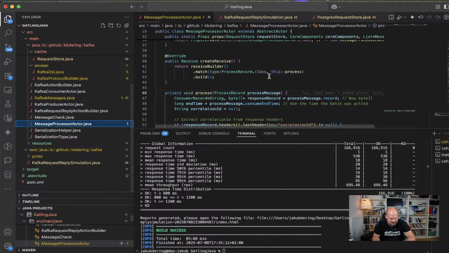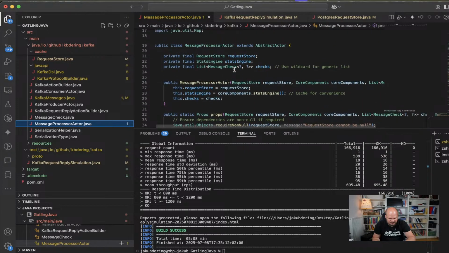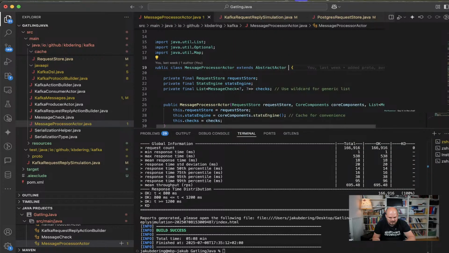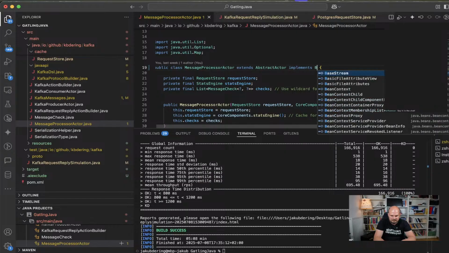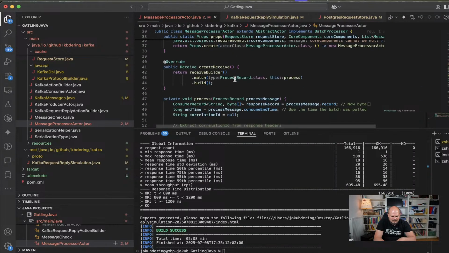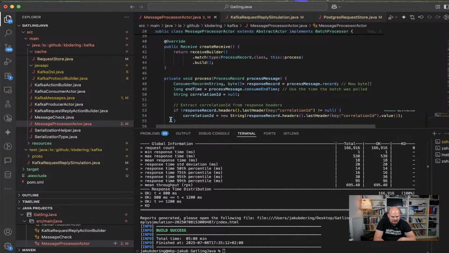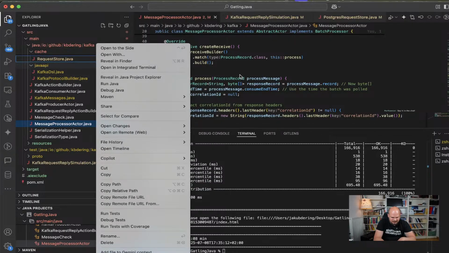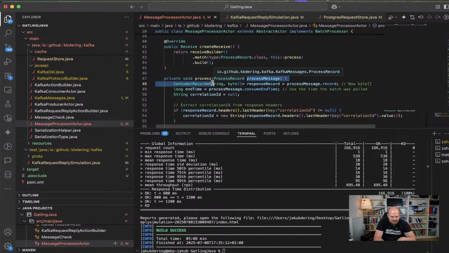The message processor actor should also be a batch processor. And then the batch processor should also get the process record in here.